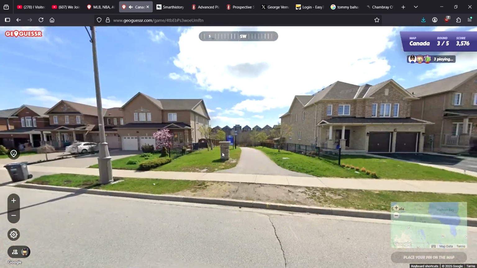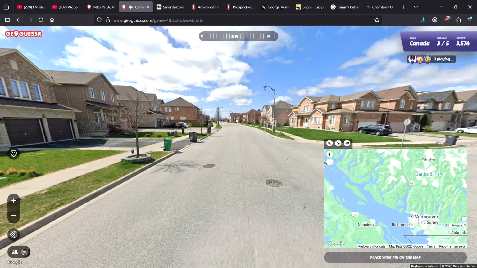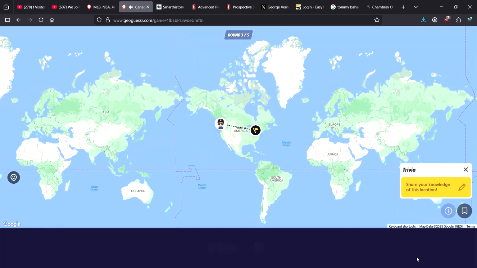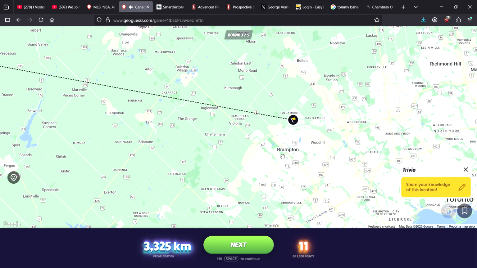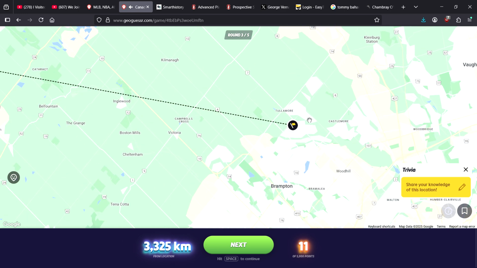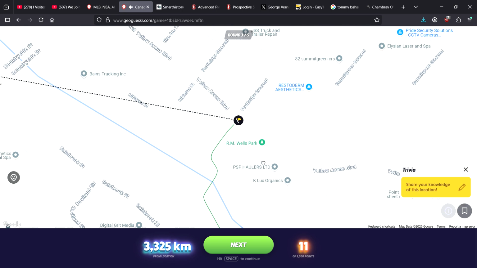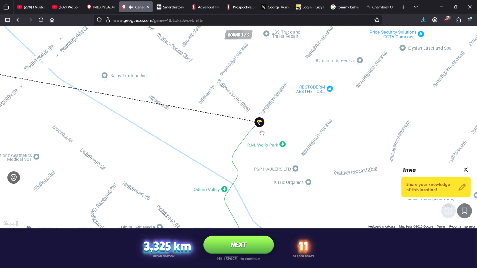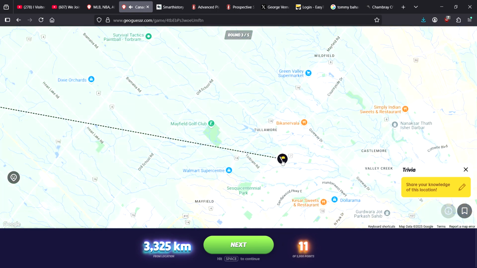Hampton. This is what I would consider to be more on this side because it wasn't. It shouldn't be. Wow, I did not expect that. Oh, Brampton. Is that what I thought it said, Hampton? Let's see if this is Hampton School. What is it called? I don't know. There's R.S. Wells Park.